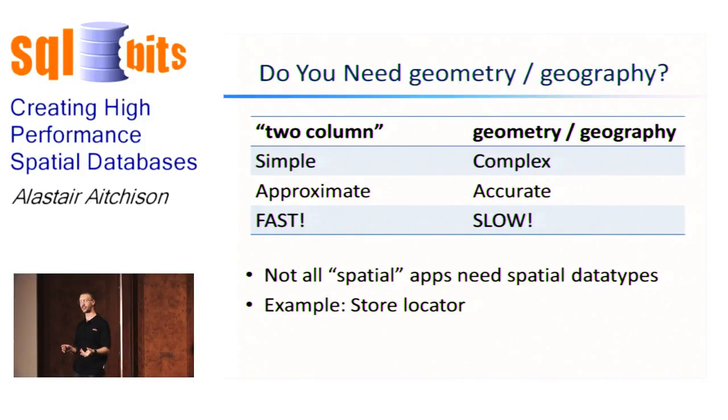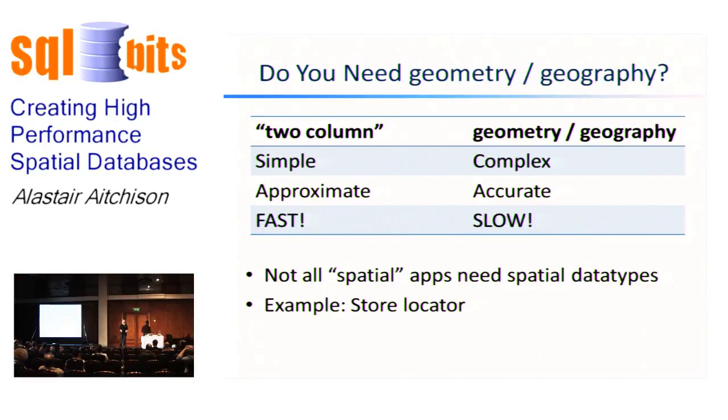But the first question really to ask yourselves, and my first performance tip as it were, is to ask whether you really need to use all those spatial features or whether you can make do with the two-column model which you've been able to use for a long time. Not all spatial applications need to use geometry and geography.